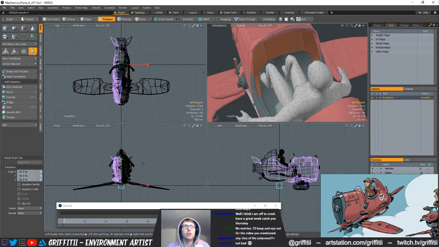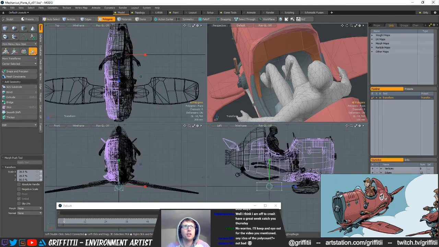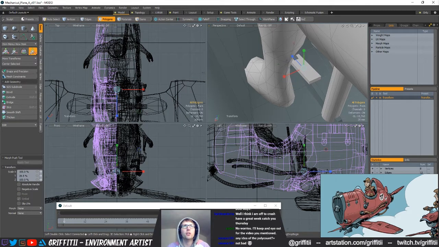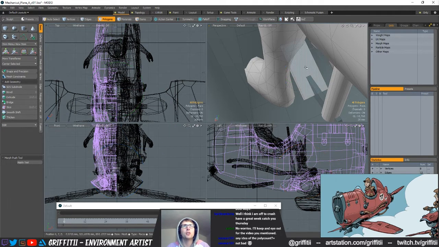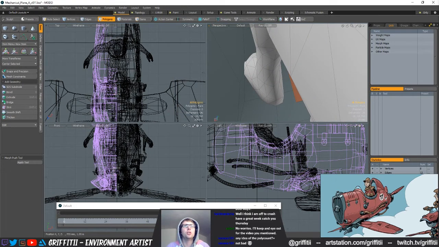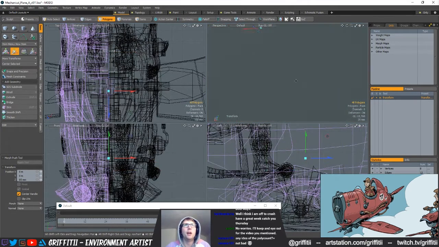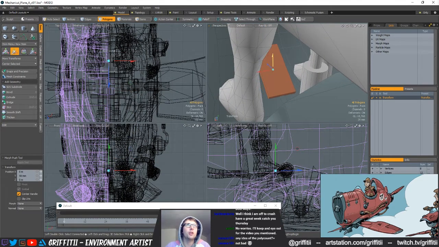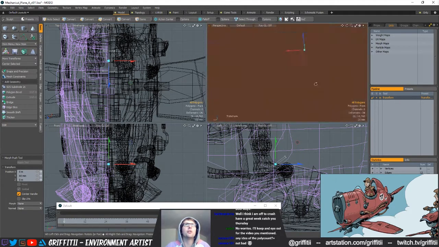So that on Thursday we can start retopologizing the thing. Show people how the retopology works in Modo, which would be pretty cool. But also it means that I can crack on knowing that the block out is at a pretty good standard. And then we spend less time in the next stage faffing with how it should be looking and still playing about with dimensions and stuff like that.